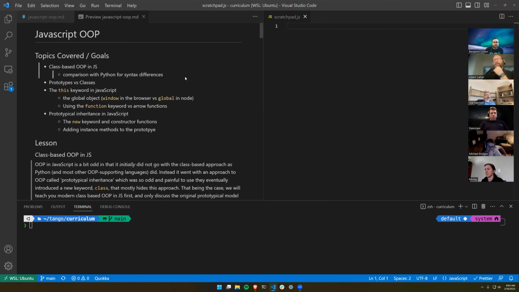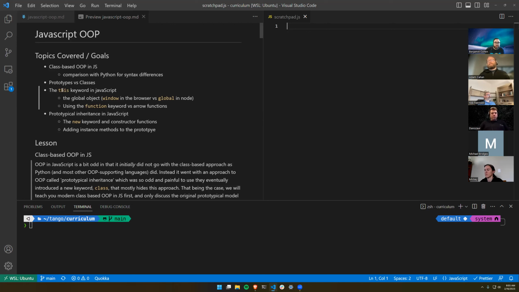After that, and I really do want to spend as much time here as we can in terms of making sure that's solid, because that's what you're going to continue to use and see. After that, we're going to talk about this idea of prototypes and prototypes versus classes. There's essentially two ways to do object-oriented programming. There's class-based and prototype-based. In the history of programming, I believe, besides JavaScript, the only other language to do it that way is a language from like 50 years ago. So who knows why they made that choice. But anyways, JavaScript went the prototype way. And so we're going to learn a little about how that actually works.